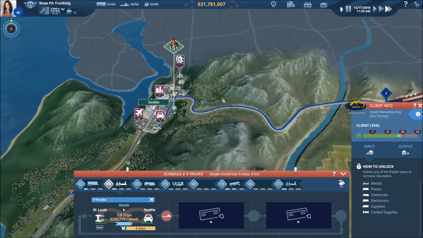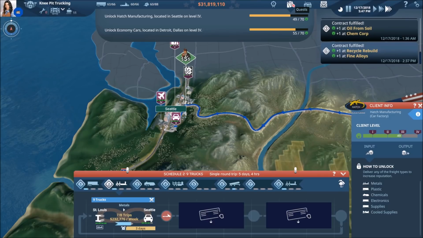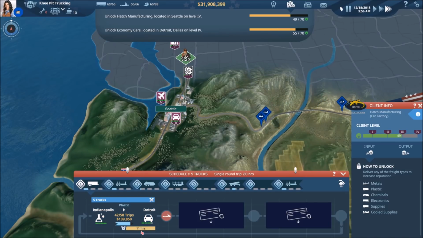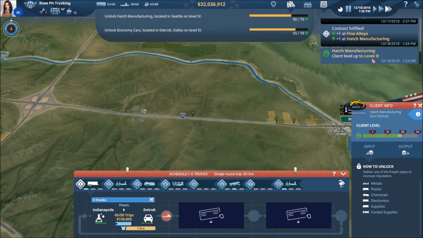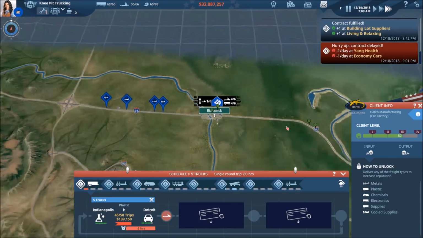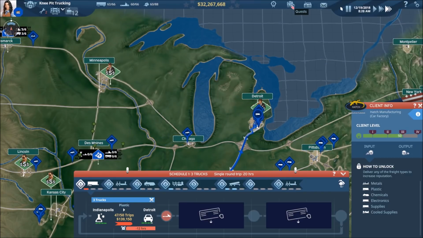Okay, so we're running out of time in this episode. I was hoping we could get a little bit farther and was beginning to think we might actually get all the way to 70 for both of these, but unfortunately, we're not going to quite be able to do it. All right, but we're almost done on schedule 1. These guys are making it happen. Unfortunately, we are running out of time. Are you serious with me right now? All right, Hatch Manufacturing is level 3. Yes, and oh, you've got to be kidding me with this. Okay, I'm not going to get on my soapbox. I am not going to do it.